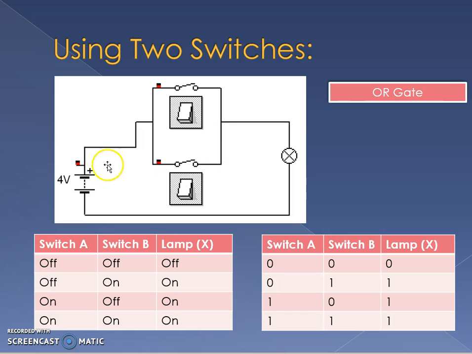This circuit is slightly different because as electricity flows round, if neither of the switches is turned on, there isn't a way of completing the circuit. Whereas if I turn this switch on, the circuit can be completed and the light will come on. Turn that one off again, if I turn this one on, the circuit can be completed. If I turn both switches on, the circuit can be completed. So what we are saying, if switch A is zero, switch B is zero, then the lamp is also off. If switch A is off, but switch B is on, the lamp is on. Let's turn switch B off, and switch A on, the lamp is still on. And if both switches are on, the lamp is on.